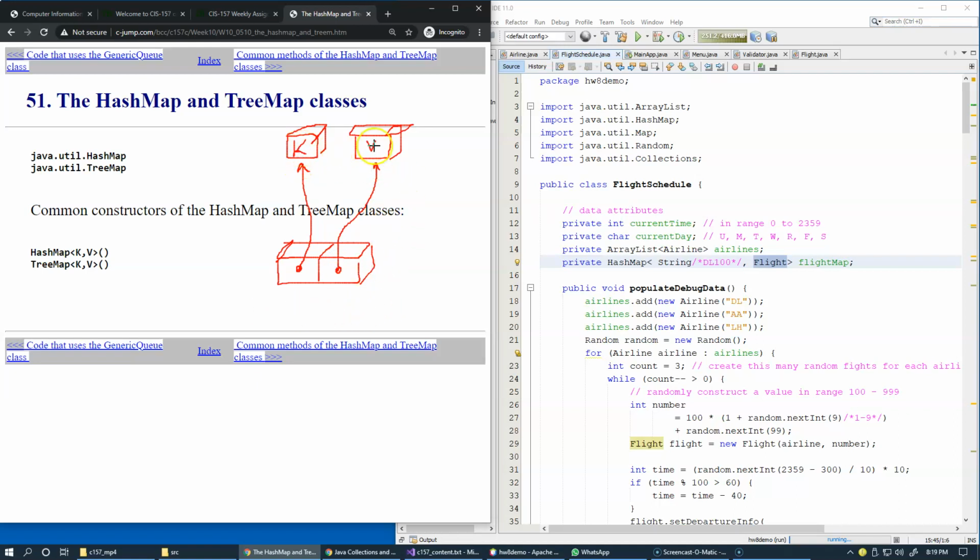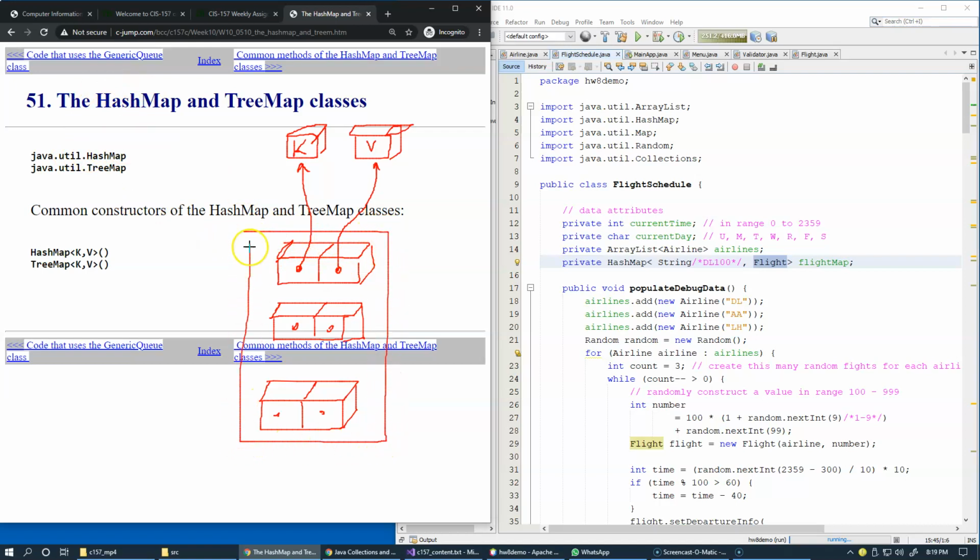And so for each key and value that we insert into HashMap, we construct an entry, right? So the entry object is constructed, and another two objects will be placed inside the entry. We make a set of these entries every time we insert a new value into our map. And so then the entire map is basically the set of all of these entries. So this is what the map is doing.